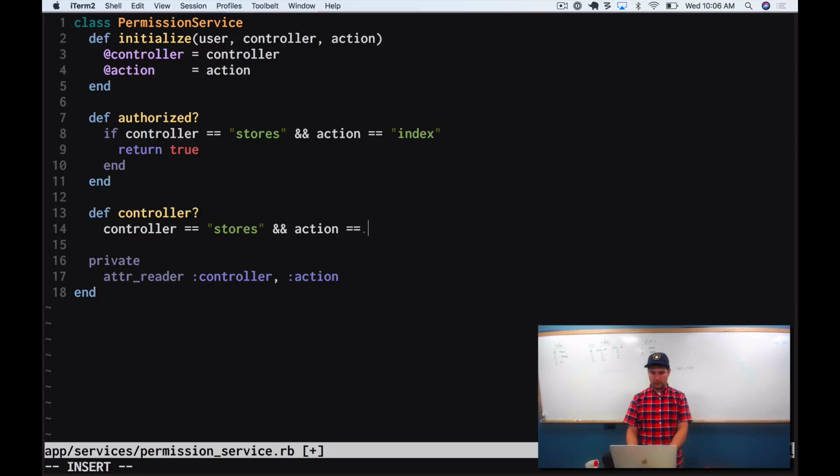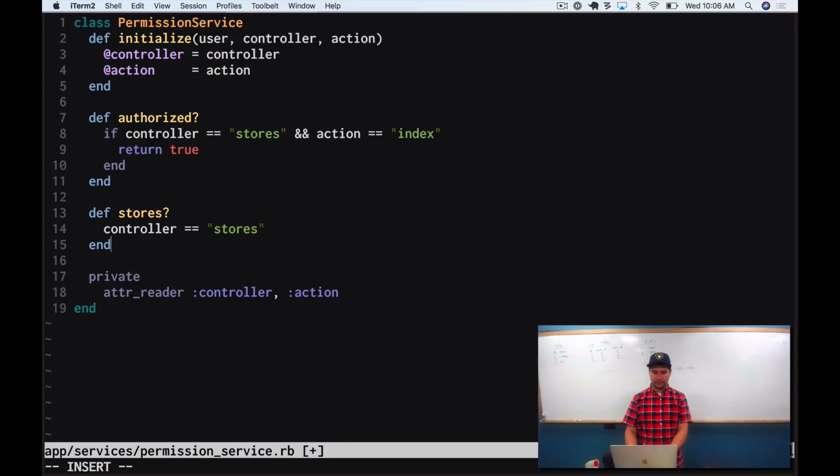Or no, that's not what I meant. I mean, stores is what it should be called for the name of the method. Got it. So like this? Yeah. And then you had another method called items.